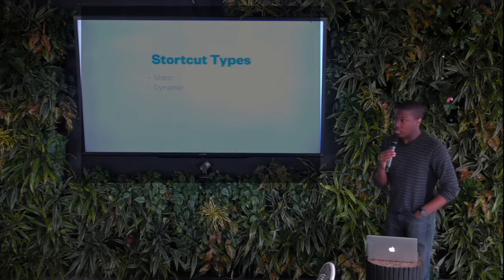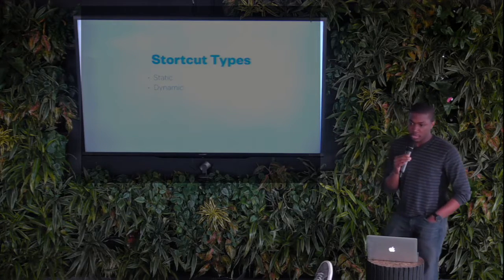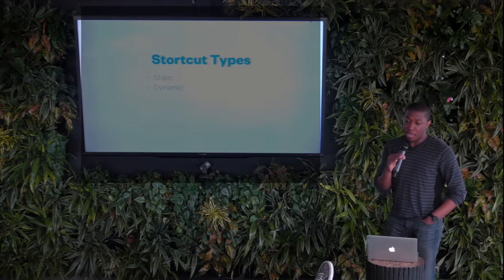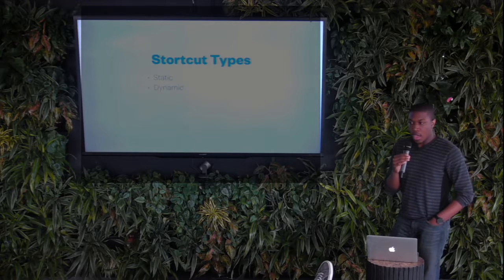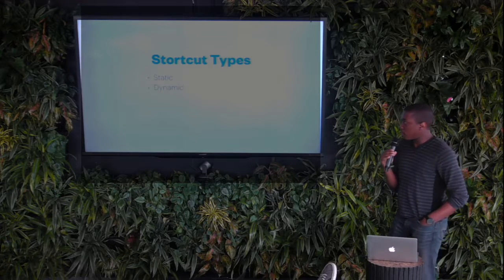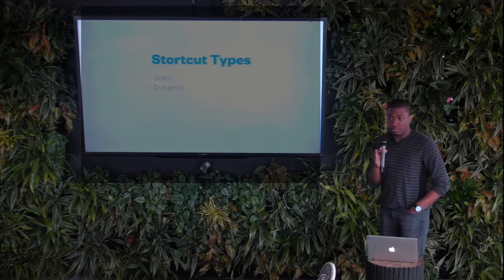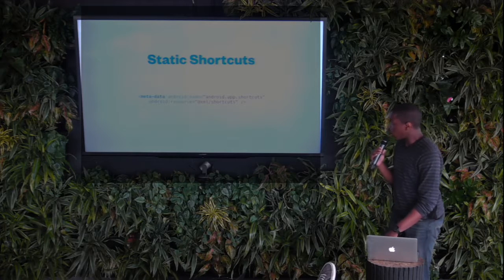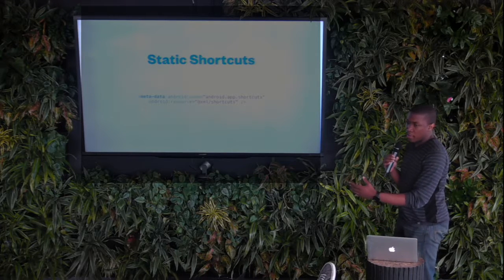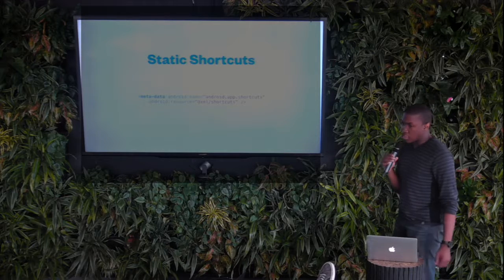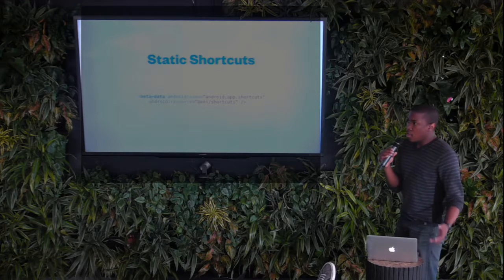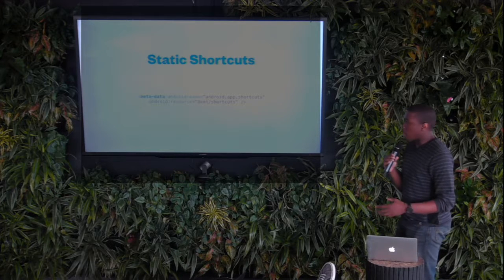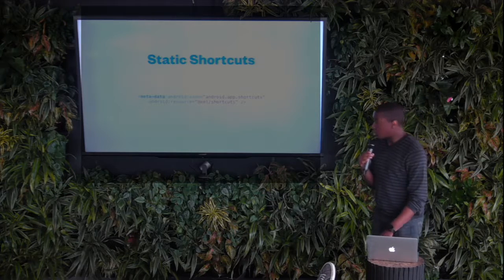There's two types of shortcuts. There's static and dynamic shortcuts. Static shortcuts are defined statically in your app, in resources. You create an XML file, and you define that in your Android manifest. Dynamic shortcuts can be added programmatically at runtime in your application. To set up a static shortcut, you would define a shortcut in your XML, and you just add the metadata tag to the activity that has the intent filter main and the category launcher in your Android manifest.